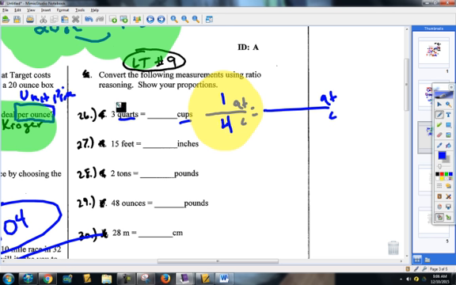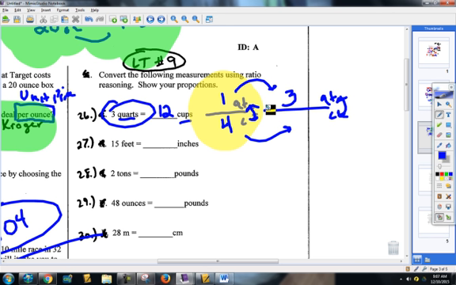Now I'm just going to put on whatever it gave me. 3 quarts. Times 3, times 3 would be 12 cups. Will you put quarts on the bottom? It doesn't matter. Remember, when you're doing conversions, you can always have these flip-flopped. It doesn't matter, just as long as you keep it all consistent. But if you didn't have labels, I will count it wrong on the test.